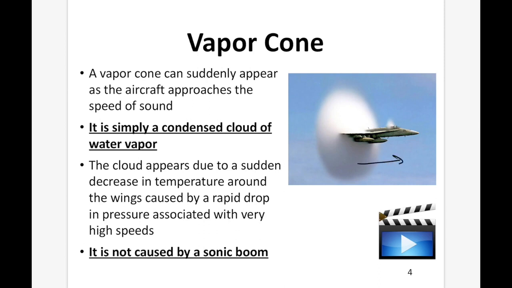So when the plane is moving really fast, what happens is that you can get different air pressures on the wings, and depending on the atmosphere it's flying through, you can get a really sharp drop in pressure. As you do, you can get this cloud forming. It has nothing to do with the sonic boom. The only thing they have in relation to each other is that you need to be traveling pretty fast in order for it to happen. And that concludes our lesson on supersonic travel and the Doppler effect.